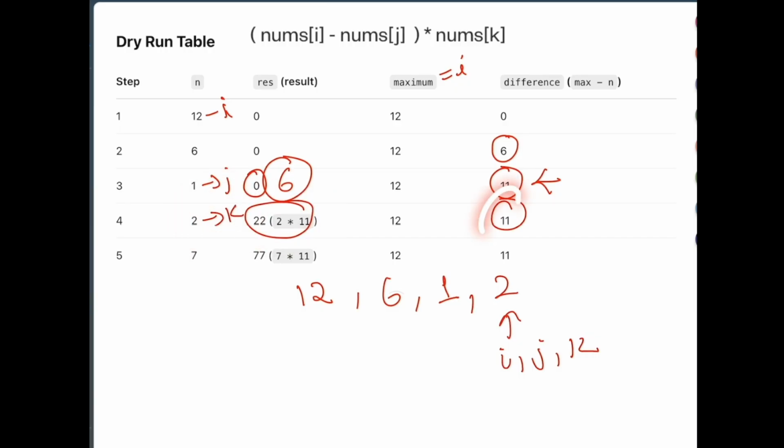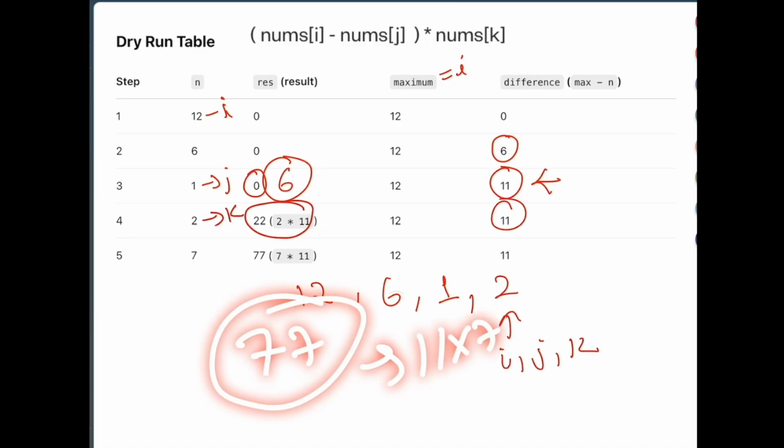And then again, when we process the input 7, we can say that, hey, 7, you cannot be my i, because I already have a value of i, which is 12, which is better. If I take you as my j, then 12 minus 7 is going to be 5. Then my difference factor is going to reduce, because I already have a difference factor of 11. And when I have a k as 7, then it can say, okay, k can be 7, because the difference is 11. 11 multiplied by 7 is going to be 77. So 77 is my actual output. So in that case, I can say 11 multiplied by 7 is 77, right?